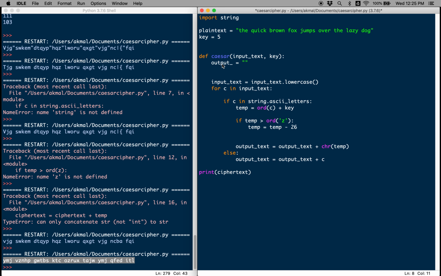Because the context of this variable is only within the function. It shouldn't exist outside of this function. And so instead of printing it out, I'm going to return it to the calling statement. I'm going to return the output text to it.